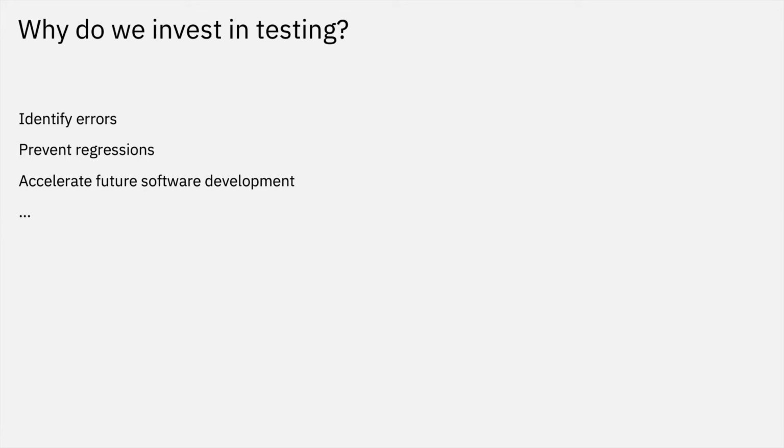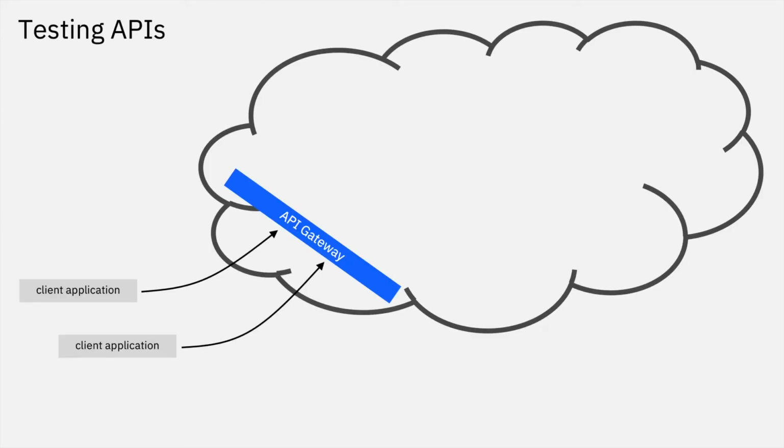So let's talk about how this applies in a modern enterprise using APIs. In an API-based system, we have client applications that are invoking the API through an API gateway, which allows us to enforce access control, security, rate limiting, etc. as the request enters the system. And there are tools such as API Connect, Test and Monitor that allow you to author tests against the gateway and to automate the running of those tests. But these tests are based on an external view of the API, and they're unable to search out the potential errors or weak points that arise for the internal implementation of the API.